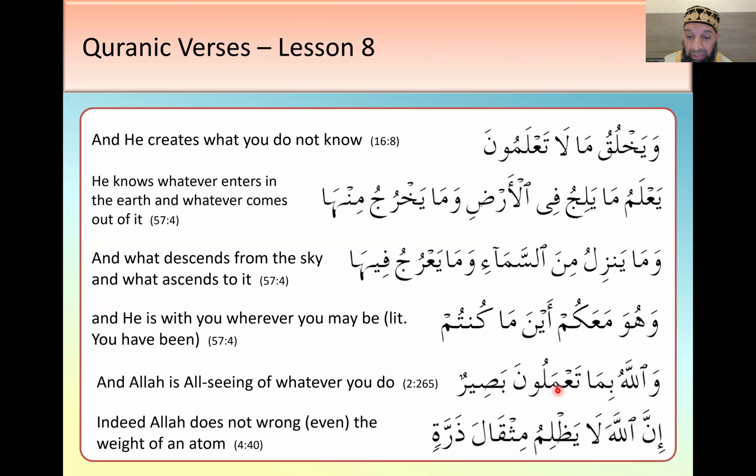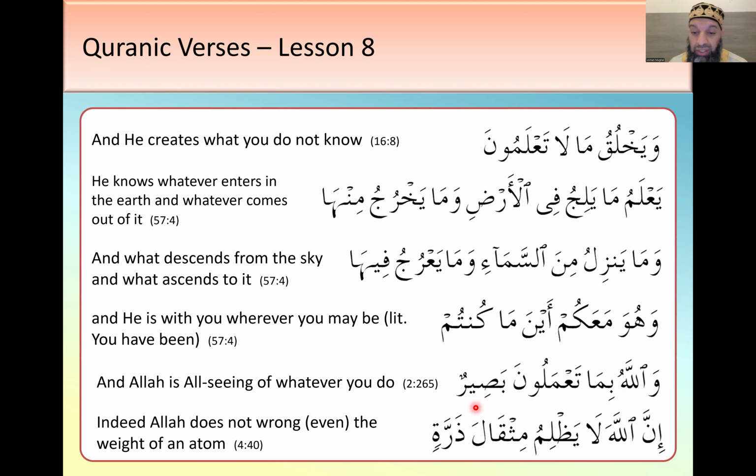Ta'maluna, from amila, amal, action. So ta'maluna, you all act, you all do. And Allah with what you all do, Basir. I'm just saying it so you can understand what I'm translating there. With what, bima, might translate differently outside of the Quran, but even if here you understand it in your mind as "with what," you'll get the understanding, inshallah. And Allah, with what you all do, Basir, He sees.